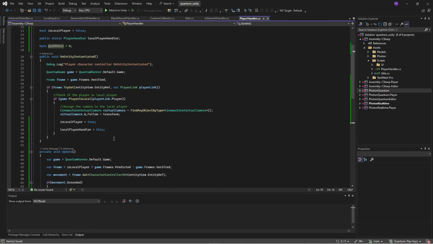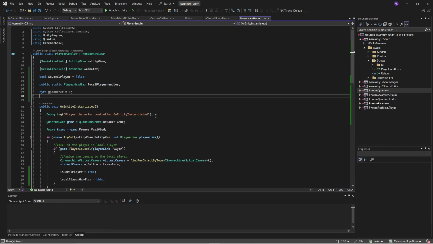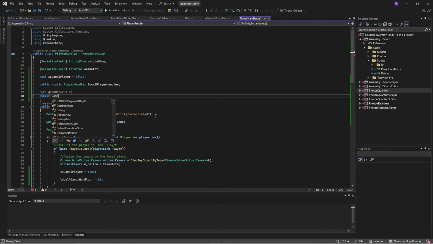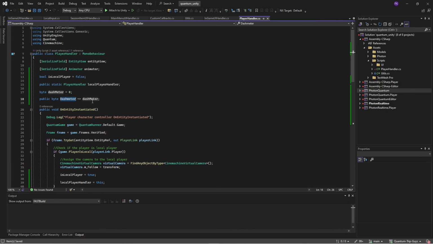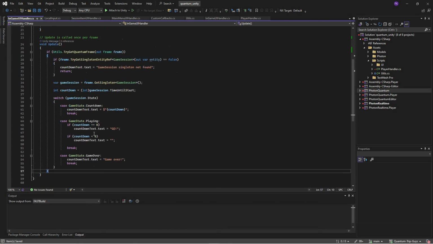And then we need some type of way of getting this. So let's do, we'll just do the dash meter byte. So we'll expose it as a property. So in our in-game UI handler here, we can get our frame, it doesn't matter.